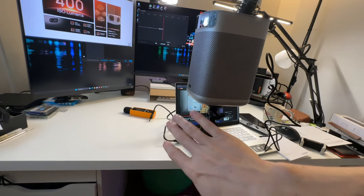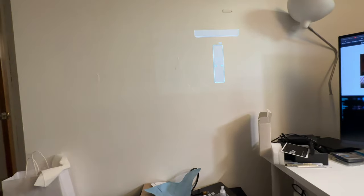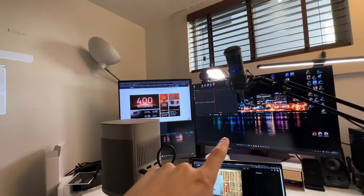I'm setting this up temporarily in my office as a test. I'm actually considering using this quite a bit in here because I have this huge wall. I used to have a TV mounted here but I didn't like the formality of it. I love the idea of just setting this up whenever I need it — basically a gigantic TV-sized screen that I can also use as a workstation.